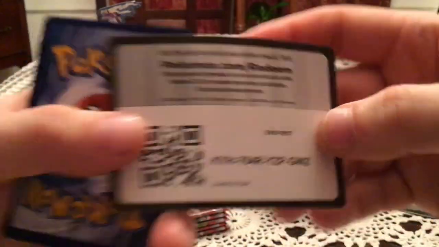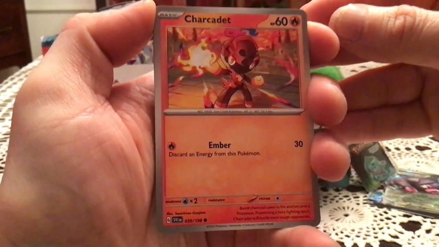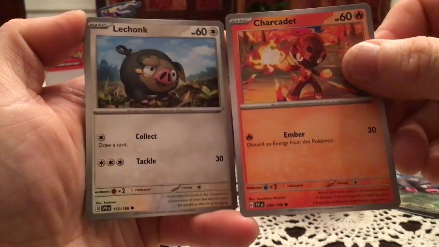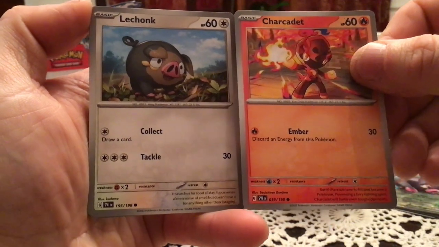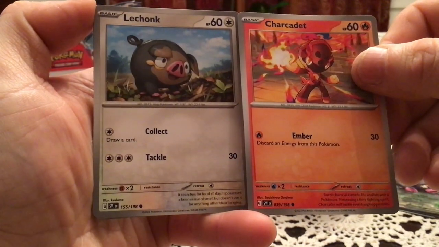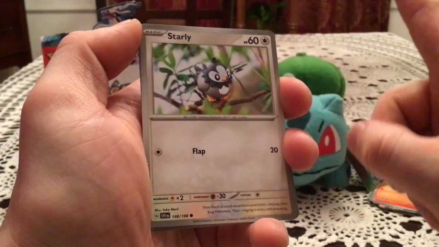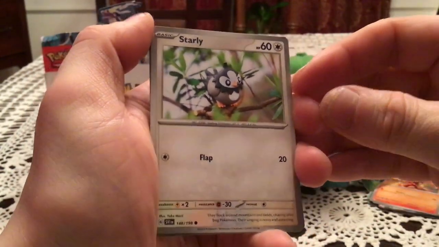And there's another code. And there is the 39 Charcadet. So there's one of the two commons we still needed. Let's see if we can just get Lechonk in the same pack. Well, there we go. There we go. There are the last two commons I needed. Very awesome to get them together in that pack like that. I barely managed to call that in time. Oh, but that's awesome. There's all the commons now.